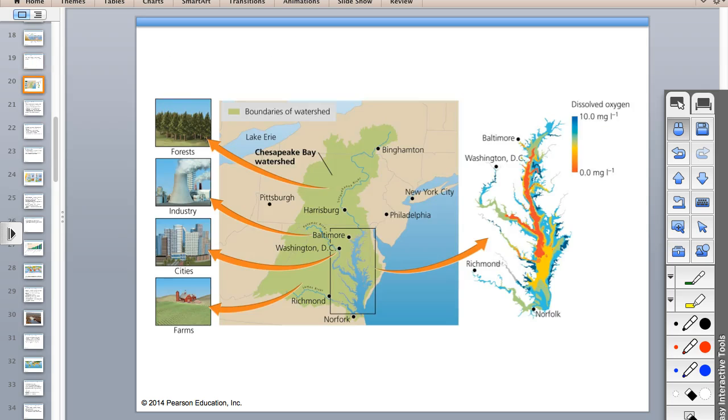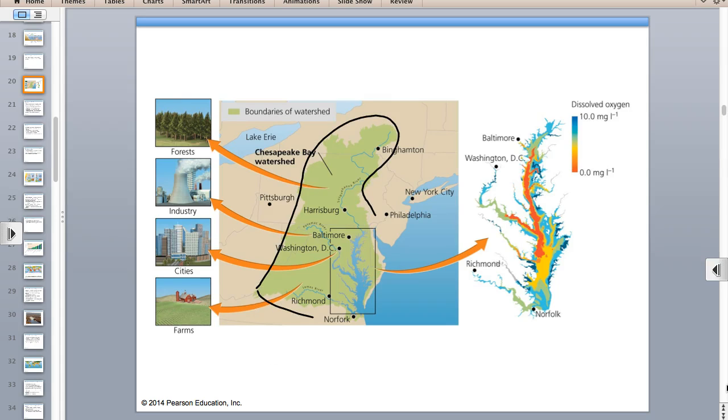So anyway, if you see here, here's Chesapeake Bay. This is the watershed for Chesapeake Bay. What a watershed is, this whole green thing, a watershed is the area of land that sheds water into a river or a lake. So all of this green is all the land that drains into the Chesapeake Bay. That's the Chesapeake Bay's watershed. We're part of the Coosa River, and well, I guess we're Etowah more closely, but we're part of the Etowah River watershed. That means if you go outside and turn the water hose on, it's eventually going to go down to the Etowah. It's the land that sheds water into a body of water.